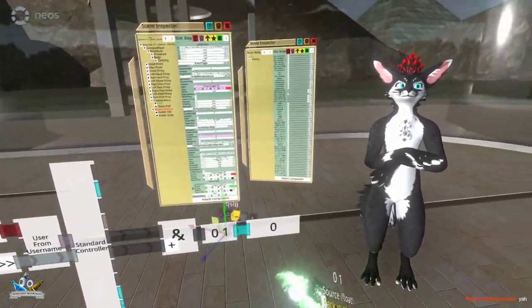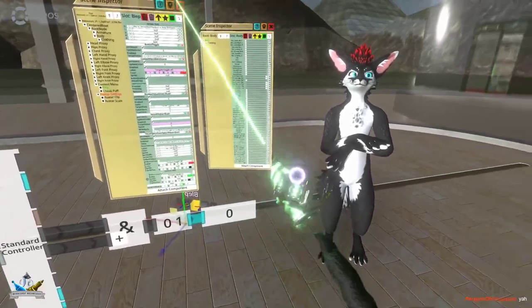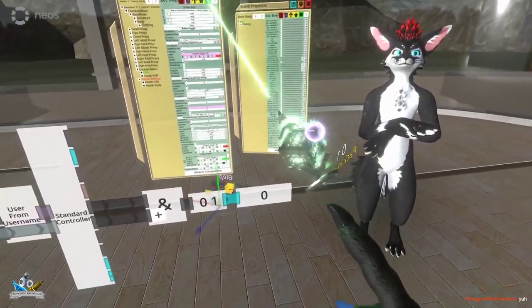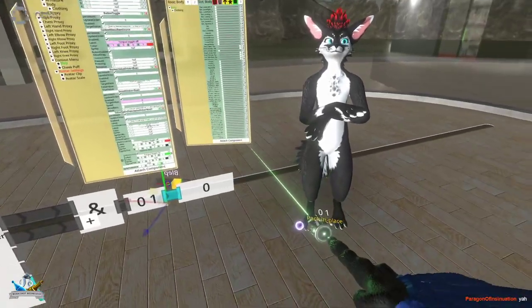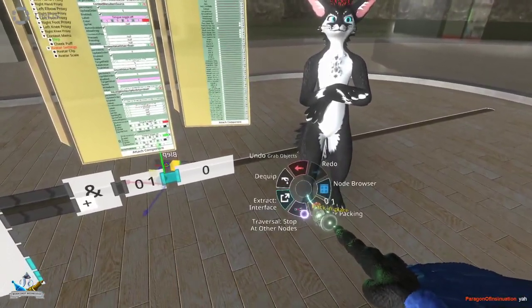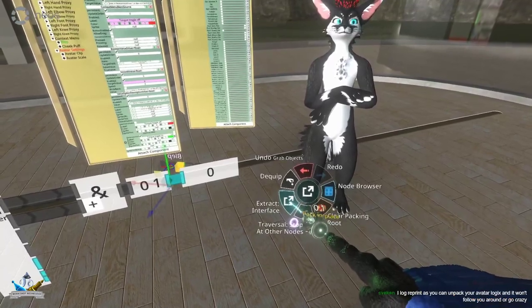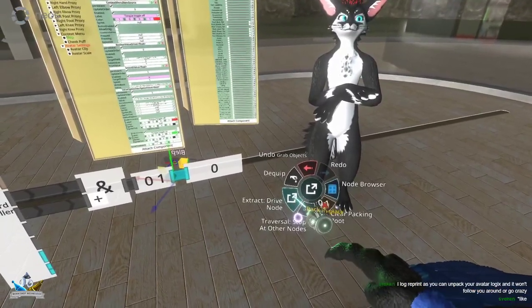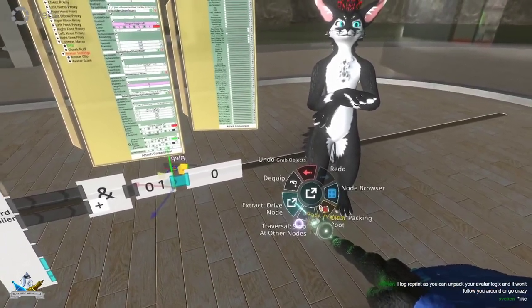Now, to drive a value from logics, you have to actually change your logics tool mode into a different one. And we can do that with the context menu. We can see here this extract item. Right now it's on interface, but if we click this once, we are on extract drive node.